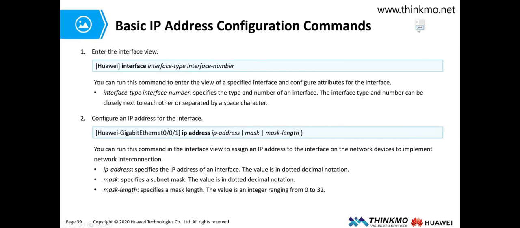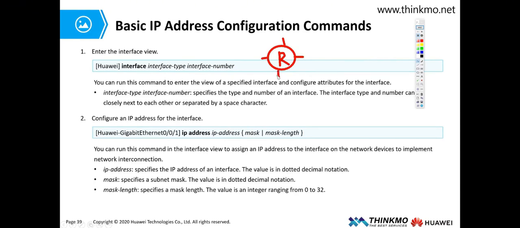If we want to configure them in the future, it's not that the IP address is specific to a device. Rather, it is specific to an interface of the device. Suppose we have a router here, and the router has 4 interfaces. We can configure an IP address for each of these interfaces.